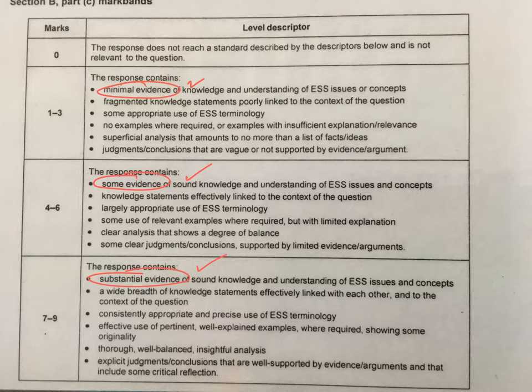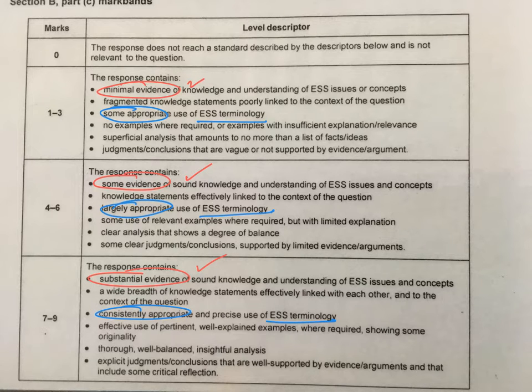Okay? Another thing I'm going to look for after when I read your question is, notice it says ESS terminology. Okay? So I'm going to highlight that. So it says some appropriate, largely appropriate, and consistently appropriate. Sometimes you guys use vocabulary words that you're not using in the correct way.